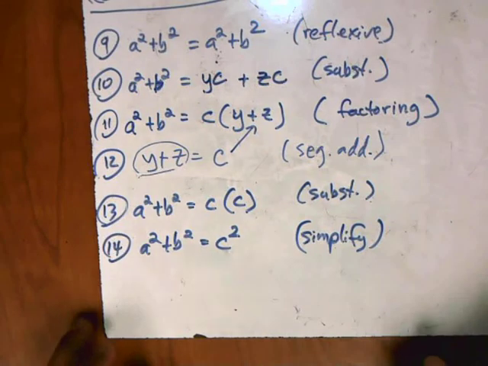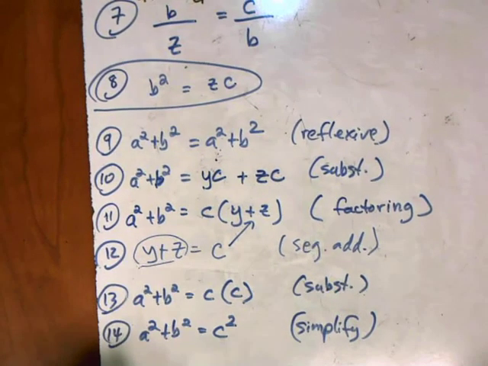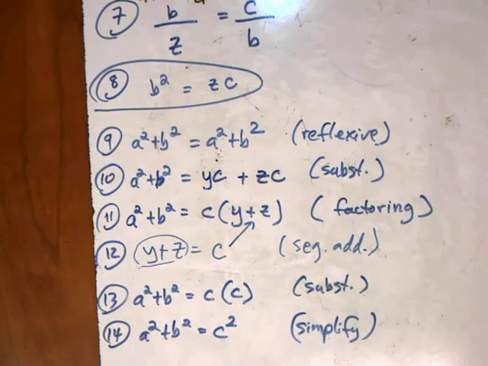Notice in this proof, we don't use anything about area. We've only used official theorems and postulates that we proved or stated before in this course. That's why I think this proof is a little bit stronger and a little bit better than the proof using area, just for this point in the class, because we haven't really discussed what area really means. So now we know how to prove the Pythagorean theorem in two different ways.